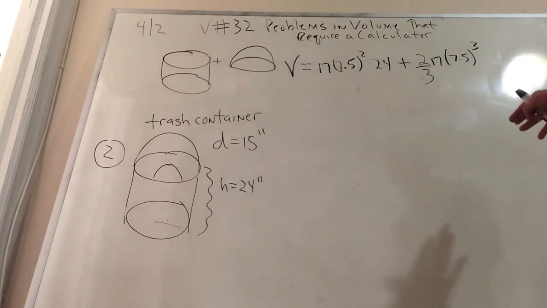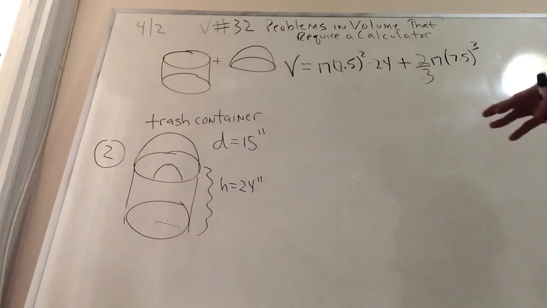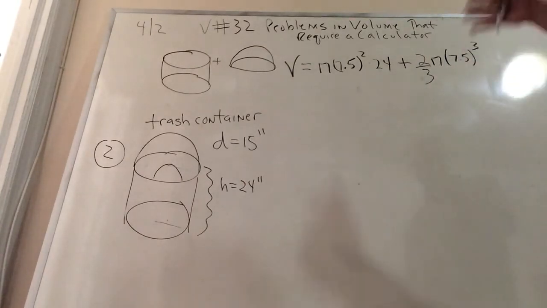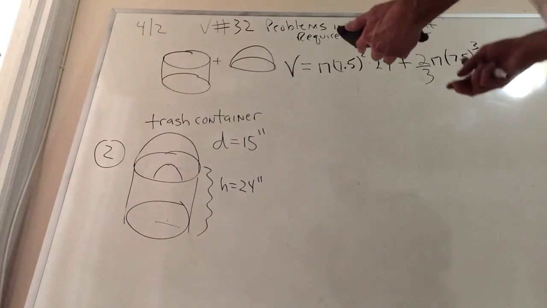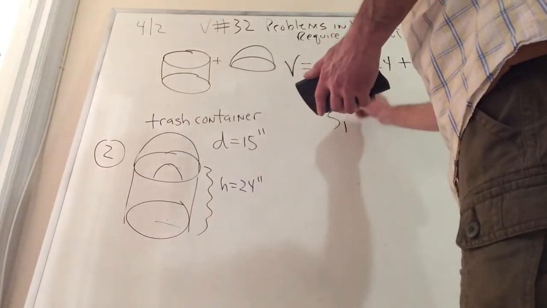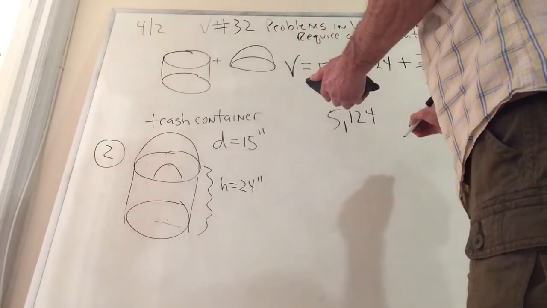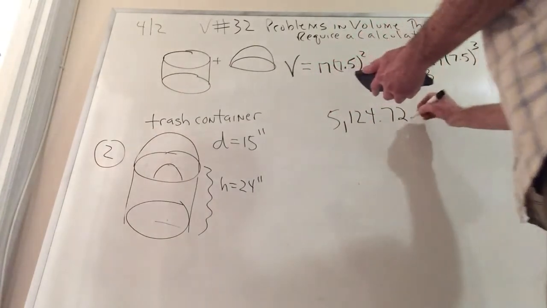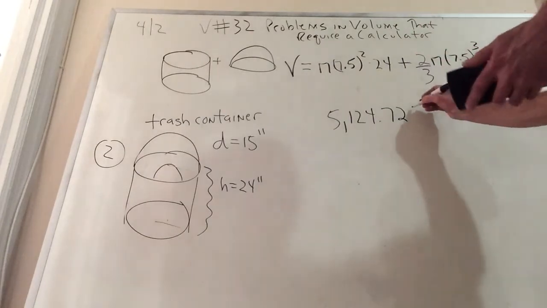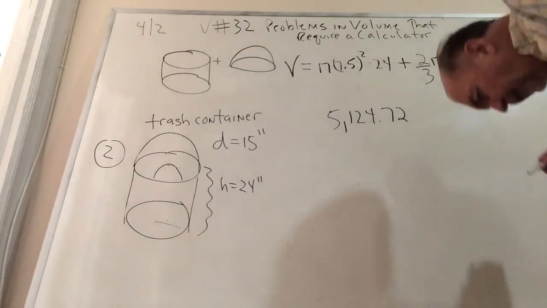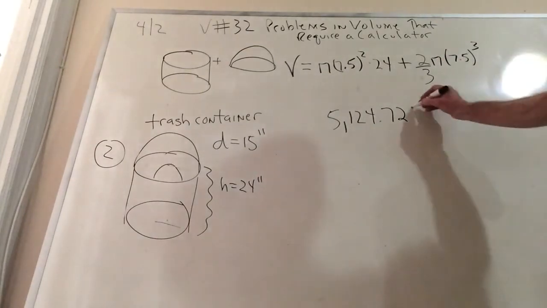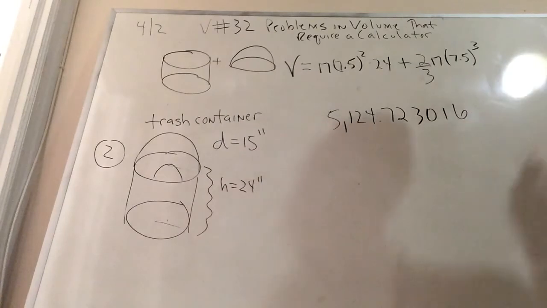You guys will check me out here. Like I said, you're taking a multiple choice test that I'm brewing as we speak now, and you'll be able to check your answers. And if you go back and push the wrong button or don't properly follow order of operations, it won't work. And here we come up with the number 5,124.7, and I love to do this, 7.2, because that's the more interesting part of the math. Whoops, keep blocking you with this silly calculator. Put it down. Let's see, 723016. And then the calculator runs out of memory, but that's okay.